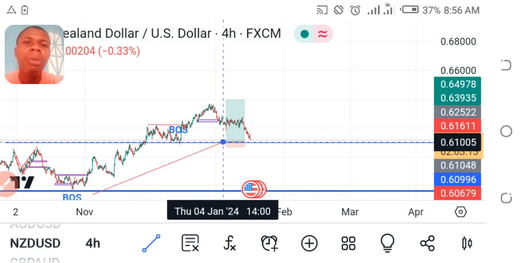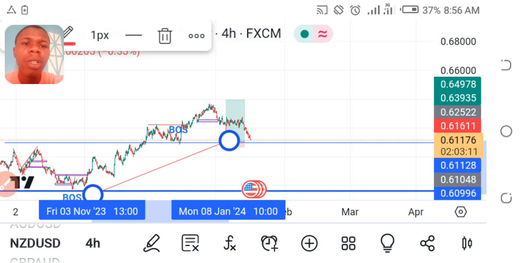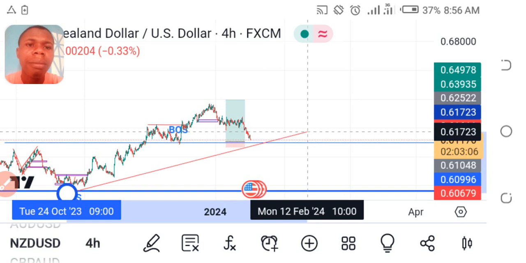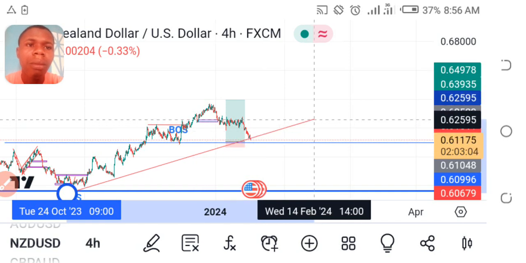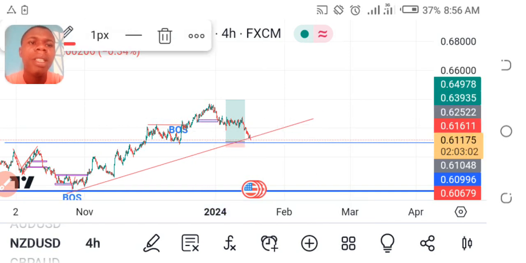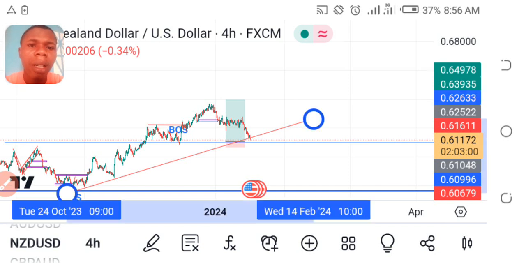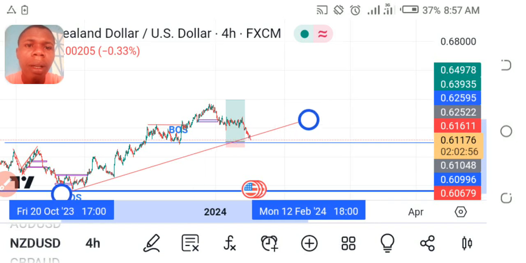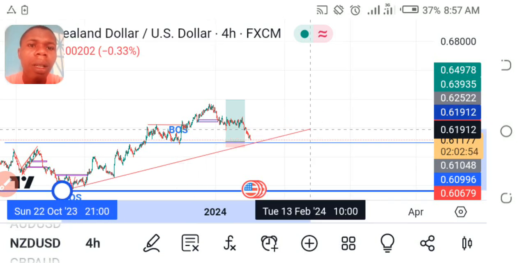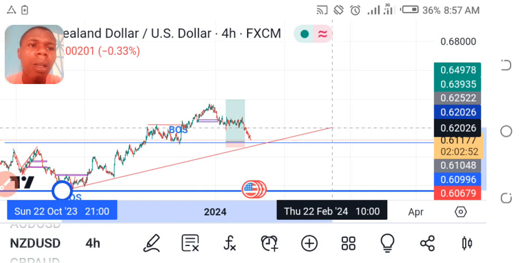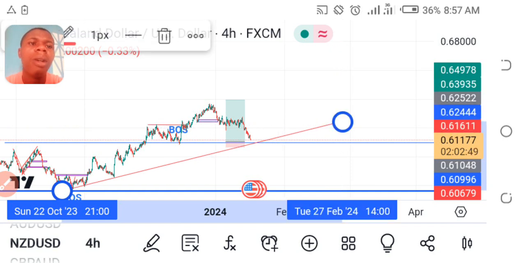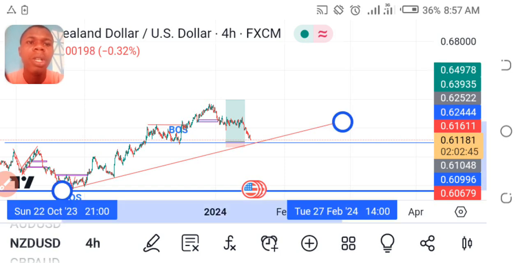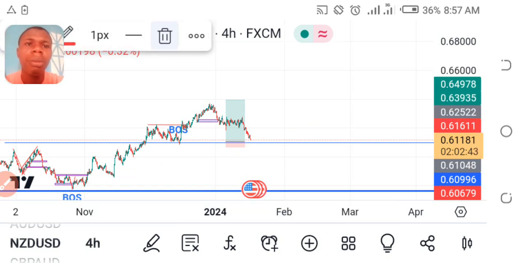Now, when it comes to drawing trend lines, we like to draw from the major swing points. Like I said, major swing points. Good, I'm leaving this one here. I might even draw it a little bit lower. Let me start from here. Now this might seem a little bit complex, but I believe there is something else that we are seeing here. So I'll take this out and show you something else.